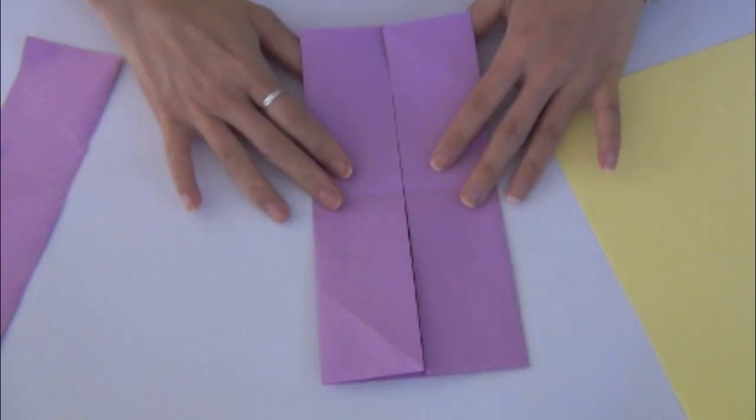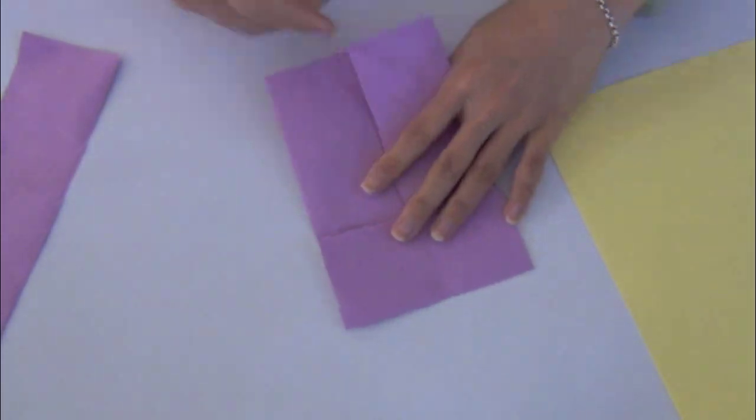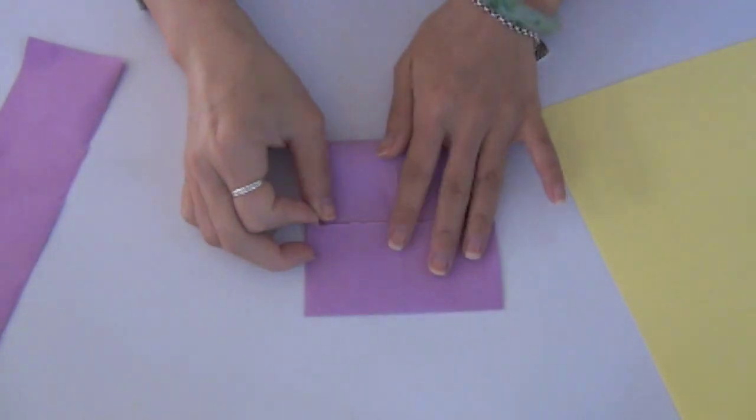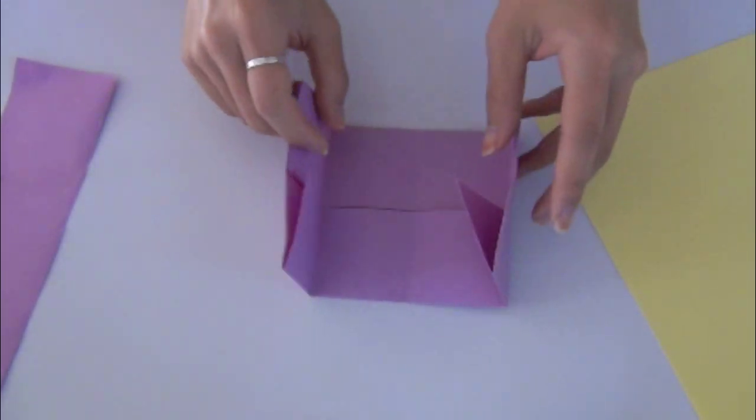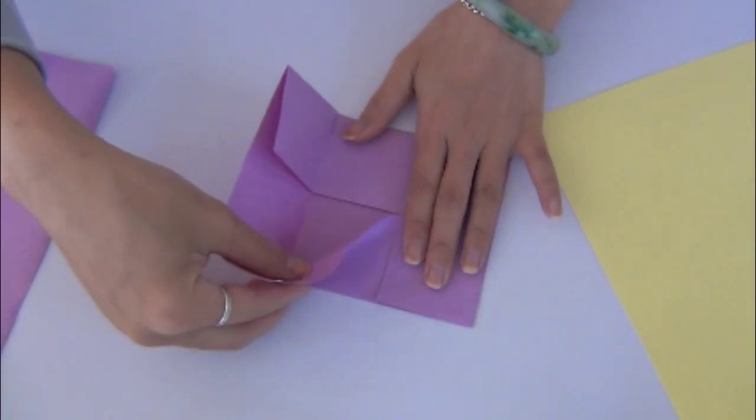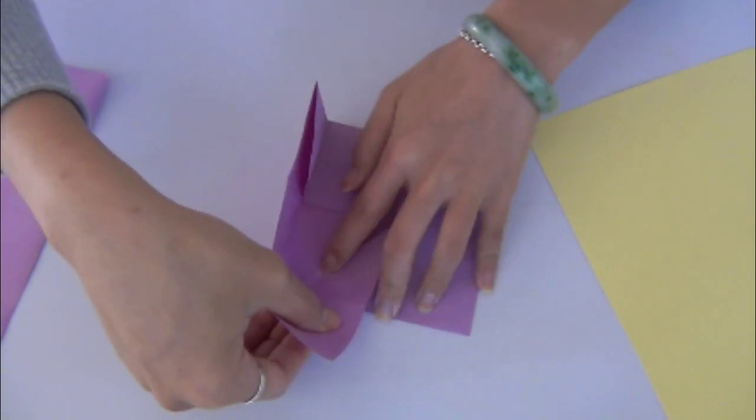Take the current folds and fold the paper in half again. We are using the center crease as a guide again and fold one end of the paper into the center crease. Of course, do the same to the opposite side. Your current fold should look something like this. Hold one end of the flap down and open the other like so. Remember to create a solid crease.